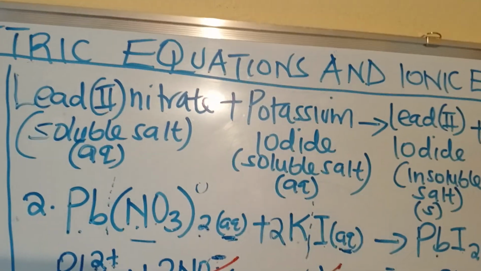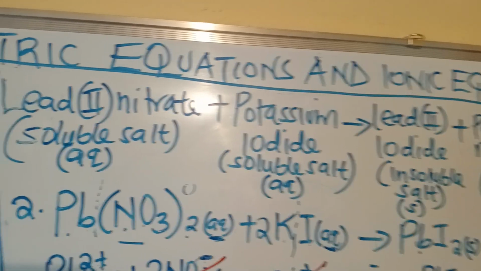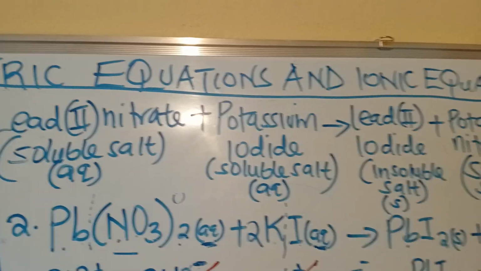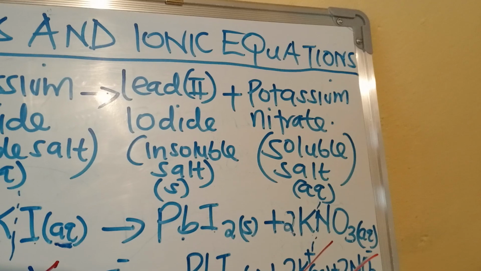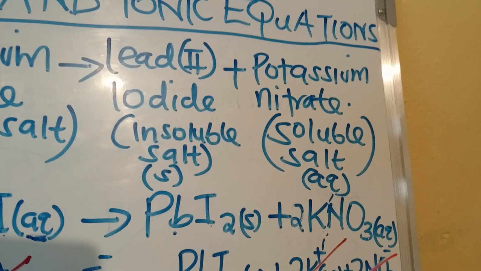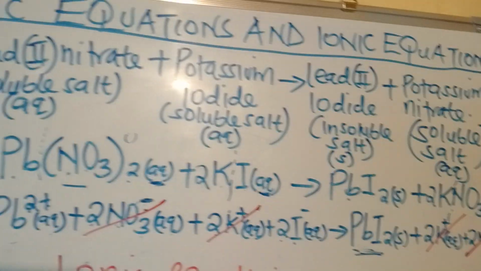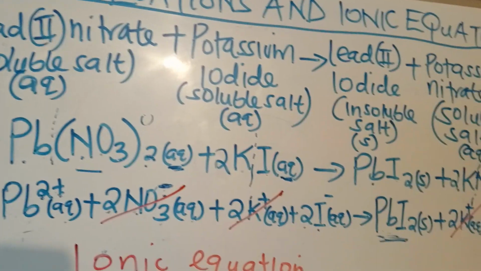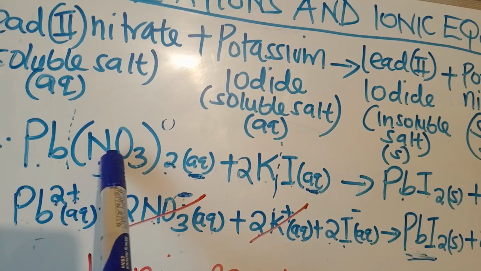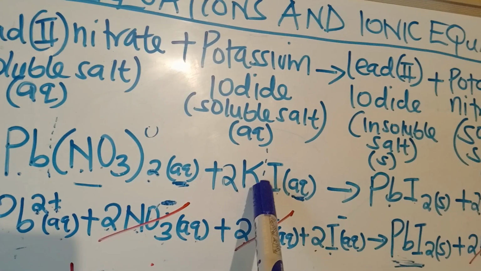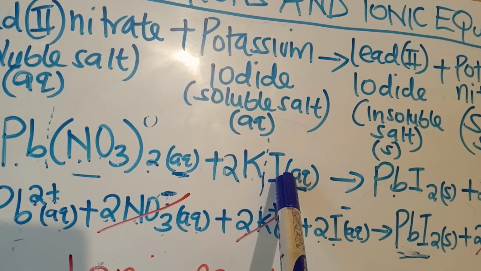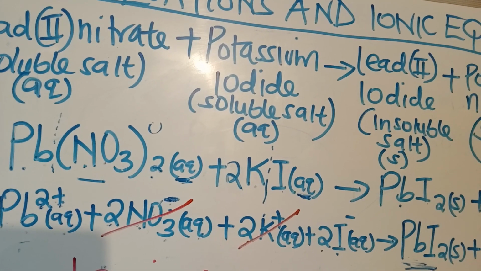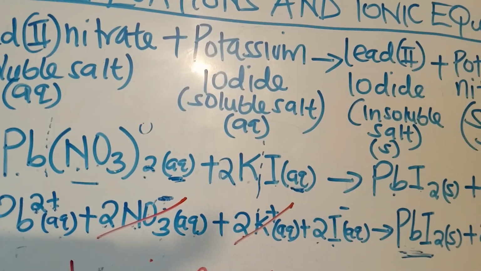So that is where we began. We have 2 salts, both of them are soluble. And then for the product side, we have one that is insoluble and another one that is soluble. So let me also say this one, which is also a major point. In case you reach this part where we are writing the equation using the chemical symbols, this is a chemical equation. In case you have a problem identifying or getting the products, this is how you can do it.